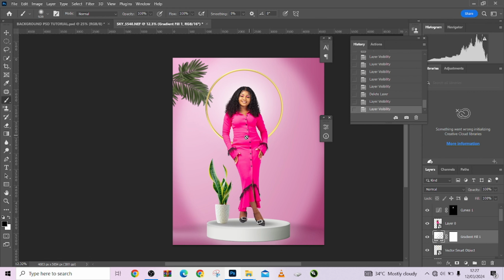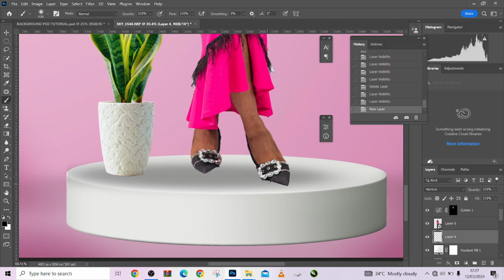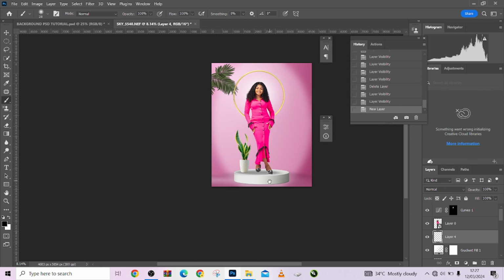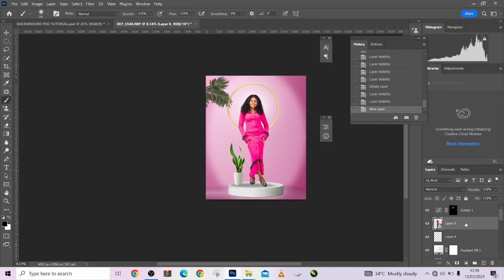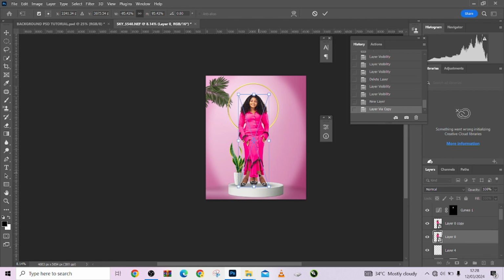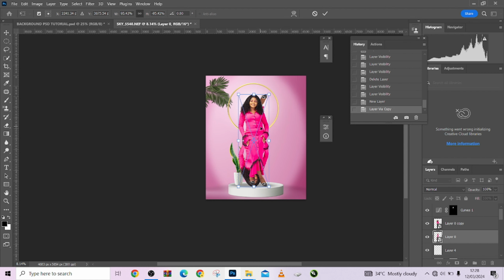So I'm noticing two things I can do better. I can improve the shadow on her leg by adding a little more, just to make things look a bit more realistic. Or rather, let's do this. Let's reflect her. Press Ctrl J, press Ctrl T. Right click and flip vertically. So you can drag it down. Just bring her down like this. This is going to make the whole image come together.